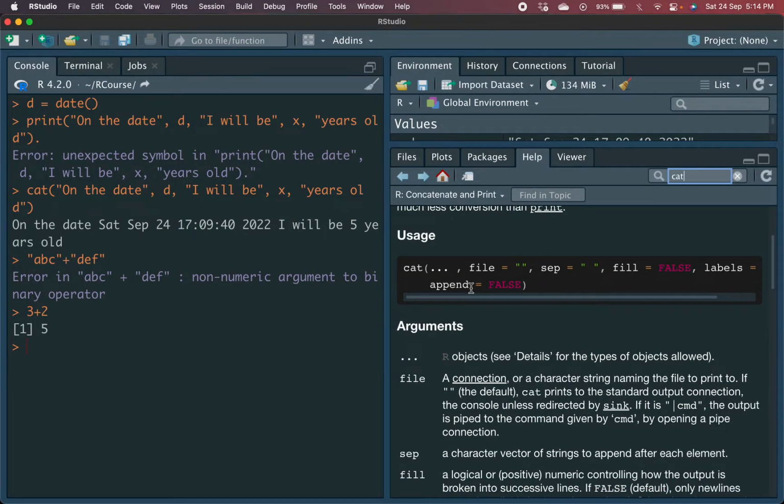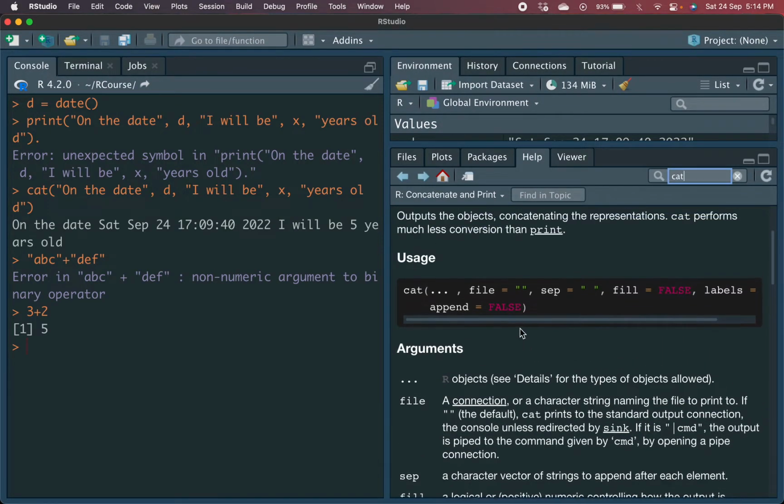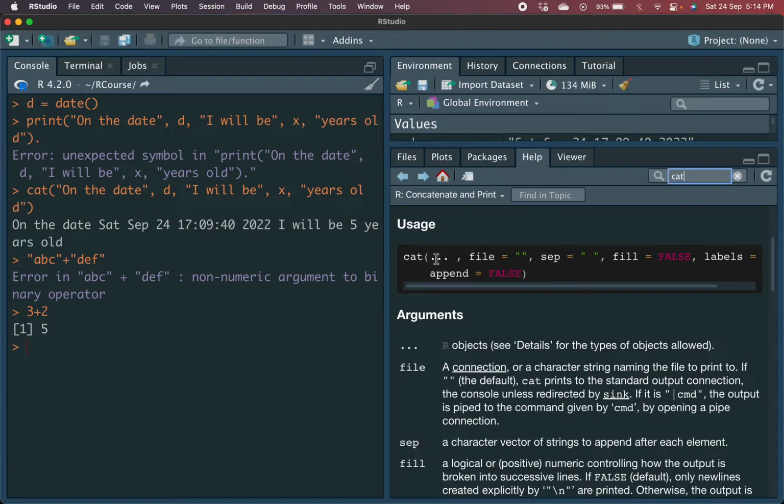You see, the definition says that normally you keep some string or collection of strings here, or any collection of objects. So you can also give cat 3, 2. It will just print 3 and 2. Then there is an option to give some file name.